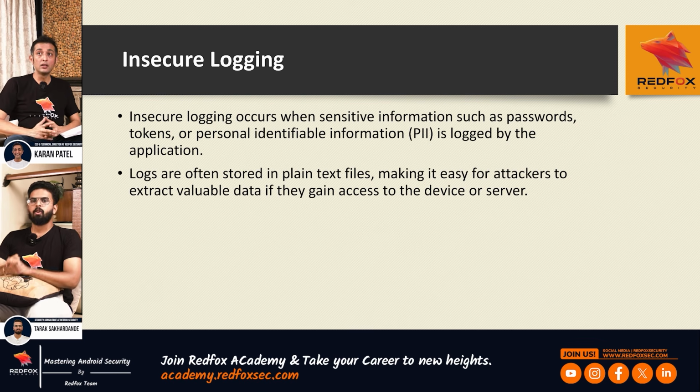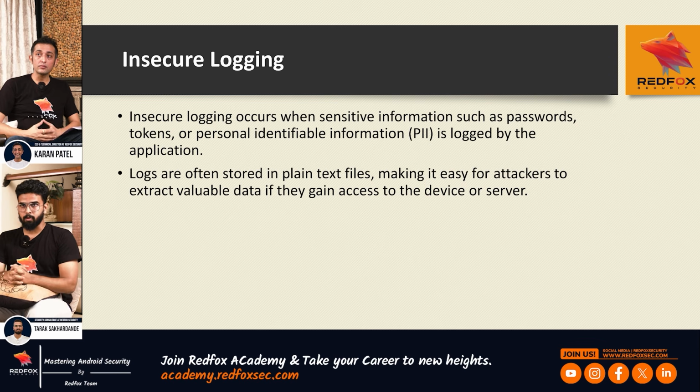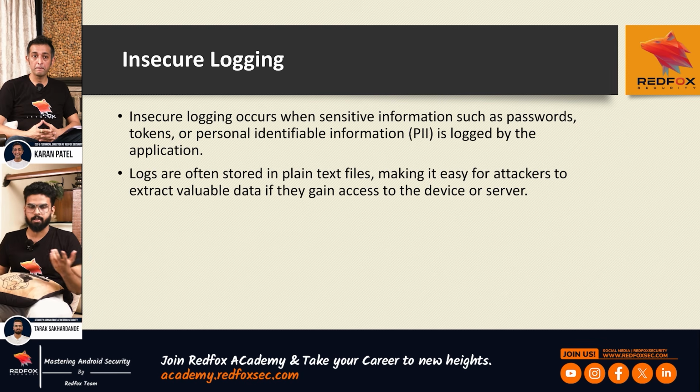So, let me give you a small example. Insecure logging occurs when sensitive information such as passwords, tokens or personal PII information is logged by the application. Logs are often stored in plaintext files, making it easier for attackers to extract valuable data. So whenever you enter your username or a password, it is stored by the application in its logs and the device logs itself. The major problem is that if your data is visible in clear text, the attacker can directly get your data.